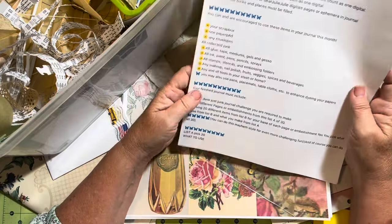Okay. You're going to notice that these are little squares, and those are made so that you can just use this and check them off if you want to just use the full original. It kind of worked out real cool because your list is going to be here and on the next page of the things that you need to do. So you're picking 20 from those 30 things, because I know you're going to be telling me, I don't have. You probably have 20 of the things, or can find them in your house, okay?